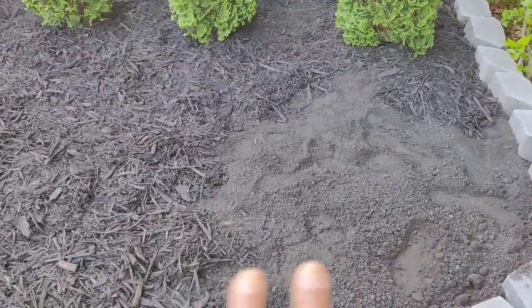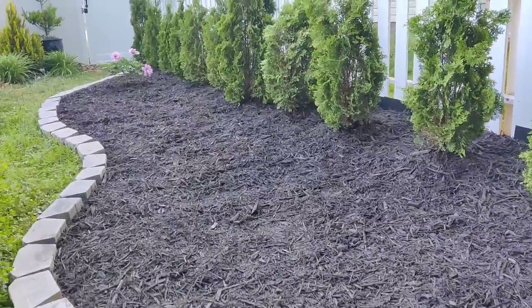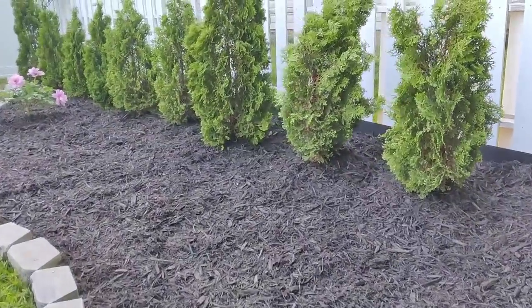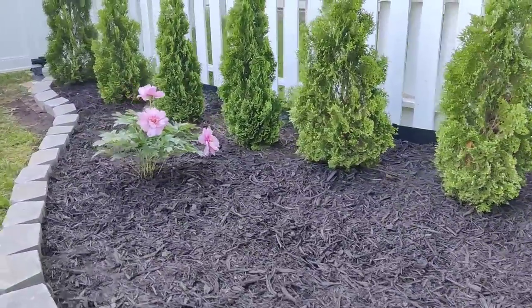All right, you guys, so I finished mulching everything. I do need to grab 2 more bags to finish this corner here, but the bed is fully mulched. It's completely done, and I am so, so in love with it. I'm so excited for all the planting space I have here. So this bed does measure 50 feet by 10 feet deep. It's 12 feet deep in the farthest part out. Oh, but it looks so good, you guys.